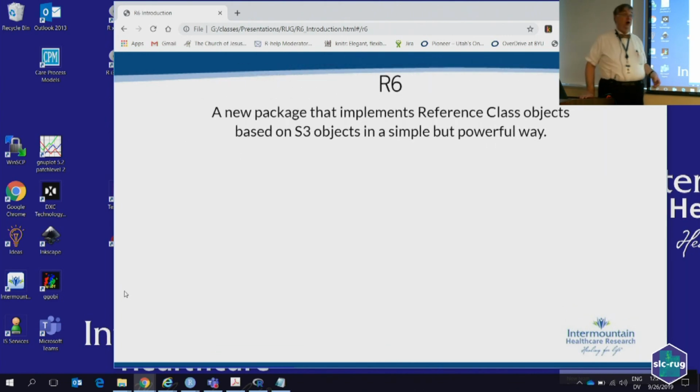So then we get the R6 package, which basically says, well, we'll skip R5 as a name, but R6 makes sense. Basically it goes back and says, let's do S3-based objects, but like the reference classes, and let's simplify everything to work well that way. I actually read something where Hadley Wickham had originally used reference classes for his ggplot2 package, and when R6 came out, he liked it better.